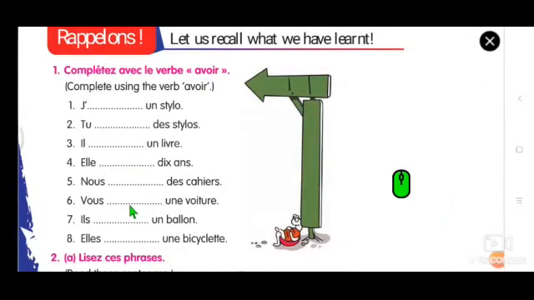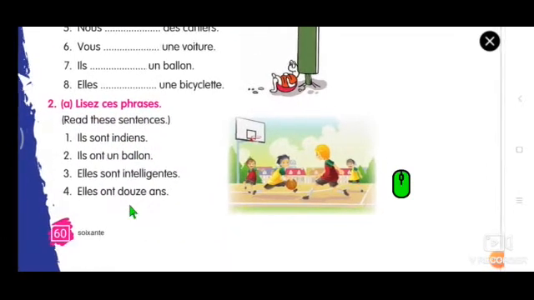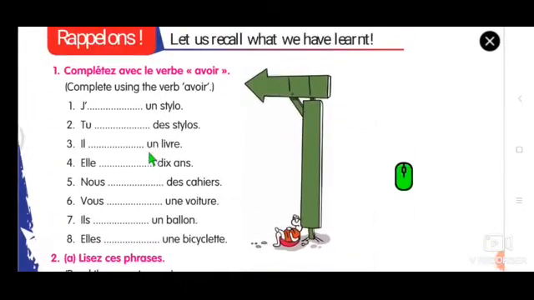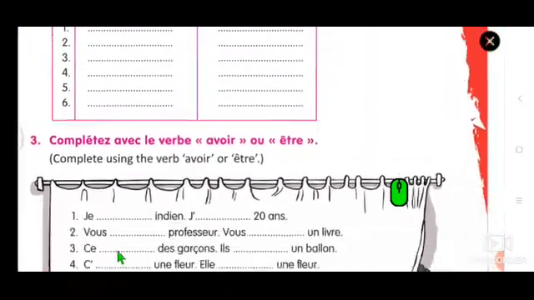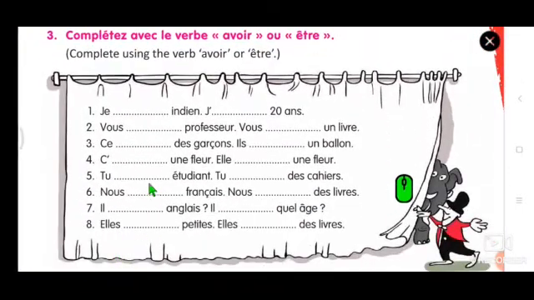Now we are in lesson 5, page number 60. This is our verb conjugation, so just as we saw, you have to replace the verbs accordingly. When you go to exercise number 3, it is avoir and être. The left hand side is être and the right hand side is avoir. Why? Because as I already said, the être verb is used for nationality, profession, and adjectives. In these cases you have to conjugate with être. The avoir verb is only for temporary things.